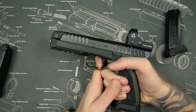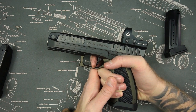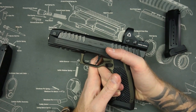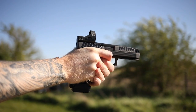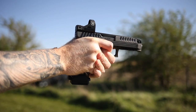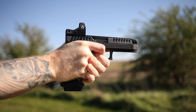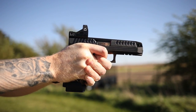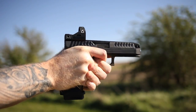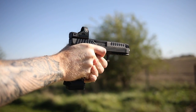A little bit more pop to the rear, however, it's not going to change how fast you're going to be able to shoot. You're just going to feel it a little bit more because there will be almost no muzzle flip at all. The entire time I was shooting this gun, the dot never left the window. I'm serious. It never left the window, no matter what type of ammo we were shooting. We were shooting hot 124 grain, didn't matter. And that was the cool part about the Alien too. The hotter ammo I shot, it seemed like the better it actually liked it.